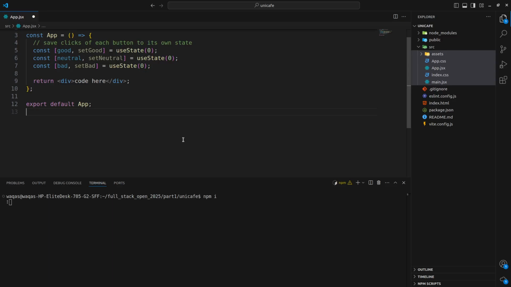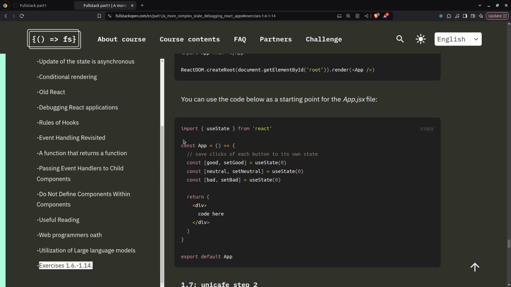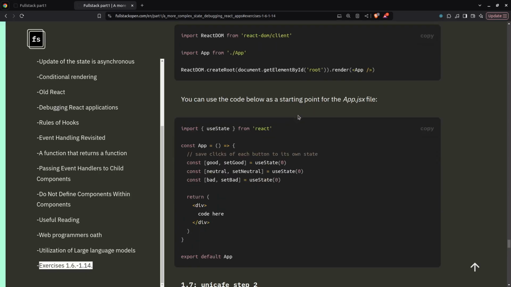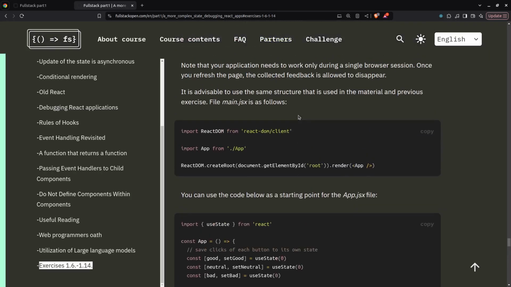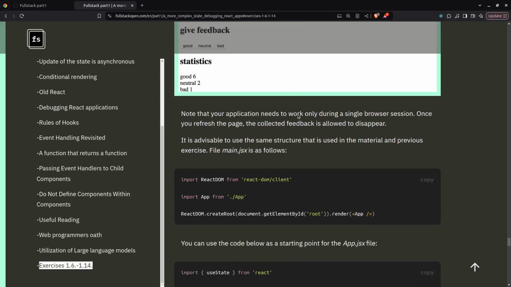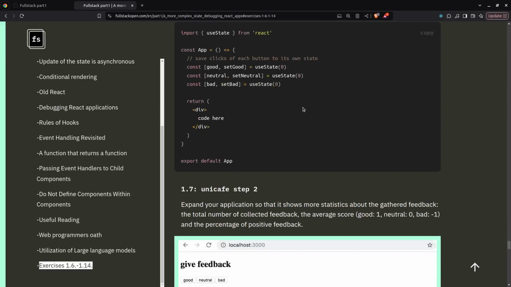Until npm modules happened. I mean, let's plan what we need to do. First of all, I think we need to create three buttons. Yeah, buttons. And attach an event handler, and the event handler will execute.